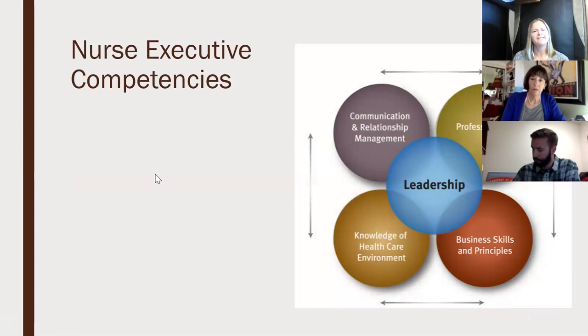And when we designed this program, really the underpinning of it was that we would have a program that would help students, upon graduation, have the competencies and the skills needed to sit for the American Organization of Nurse Executives, AONE, nurse executive certification exam.